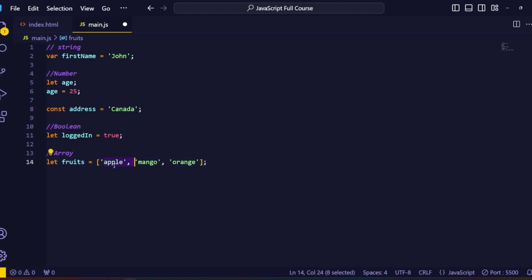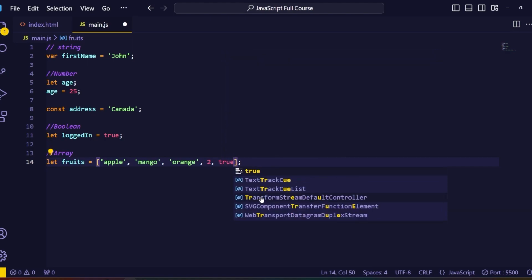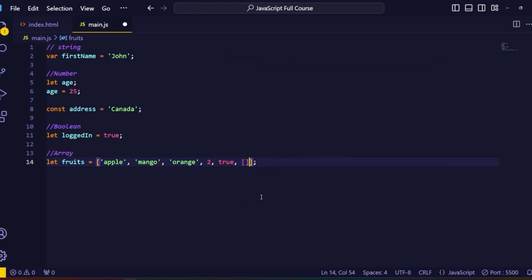So guys, inside of an array, we can store a list of values, and in order to create an array, we use square brackets. Inside that, we can put our values one by one, separating them with commas. As you can see here, inside this we used string values, but inside of an array we can use any of the variable types, and we can assign numbers also like this, or we can assign boolean values, or we can even create another array inside of this.